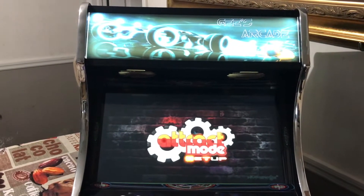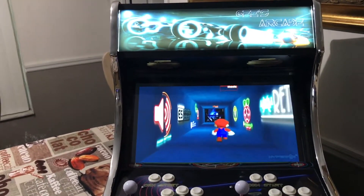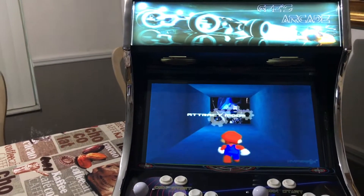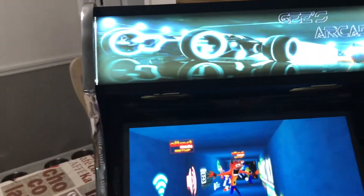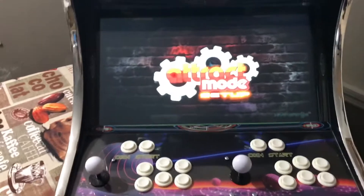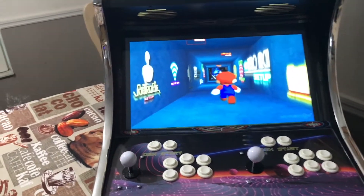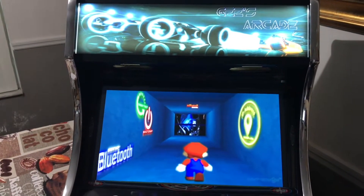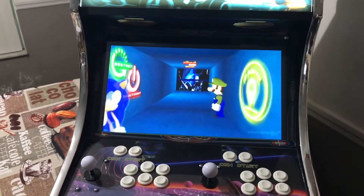The image provided by Game Room Solutions in the Guts Mega Pack is a 200-gig image and has something crazy like over 8,000 games — so good luck ever getting through all that! All the hardware I put together myself, but for a fee Game Room Solutions will go ahead and put it together for you. The only thing not included in this build is the monitor — the monitor was about $100, an ASUS 22-inch. It took me about 15 hours to build this, and I had a great time and learned a lot. Now let me show you how to make a backup copy of your SD card.